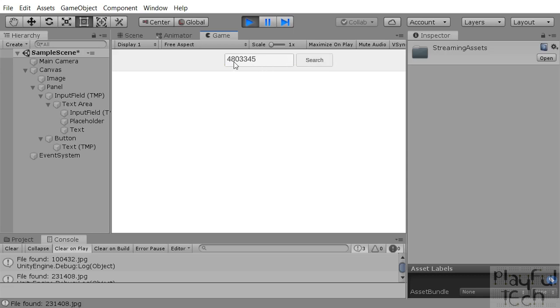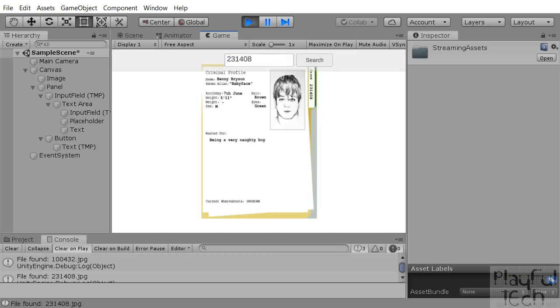So there's no image to be found here, and we just get a blank screen instead. Now let's try loading the other image up. Click search, and here we've brought up our other image, our other document to retrieve. So you can create as many different documents as you want, you can have them named whatever you want, and if players type the matching name for the file name, not including the file extension I should point out, because we're just matching the file name itself, not the extension, then it will be brought up and displayed in the window here.